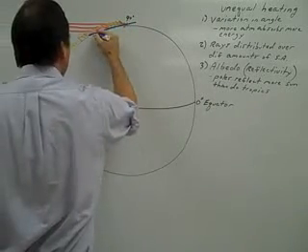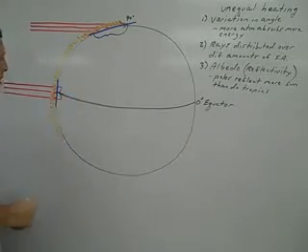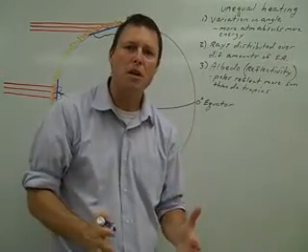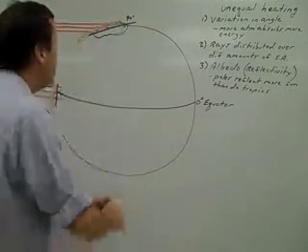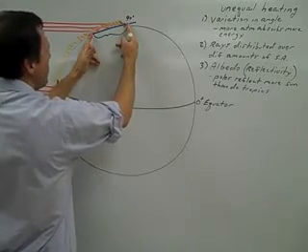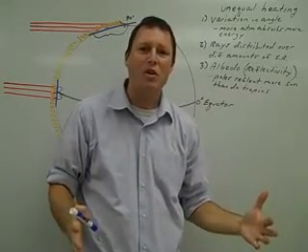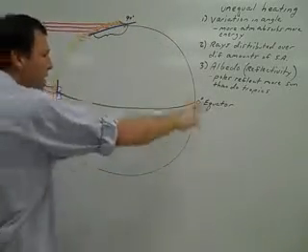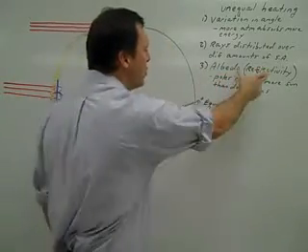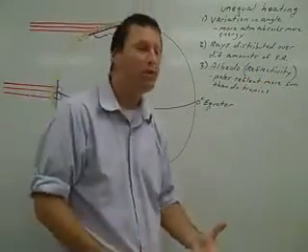Take a look at this compared to this. At the equator, the sun's rays are simply more concentrated, so you get greater heating. At the poles, the sun's rays are spread over a greater amount of surface area, and therefore there's less heating that actually goes on. Now, the last one has to do with albedo, all right, or reflectivity. That's what albedo means, the amount of sunlight that's actually reflected.